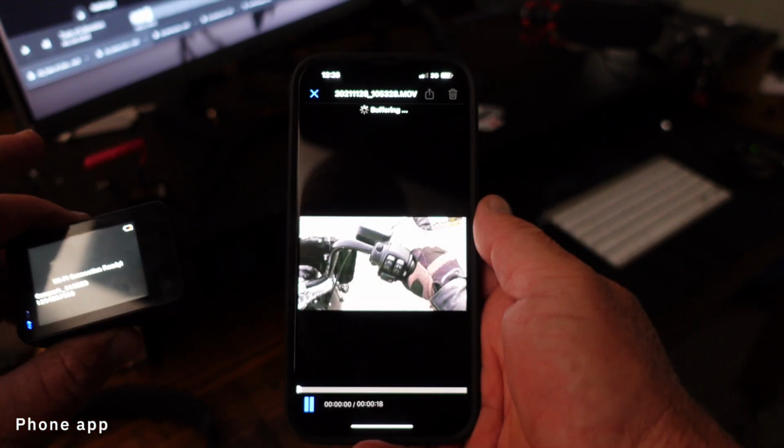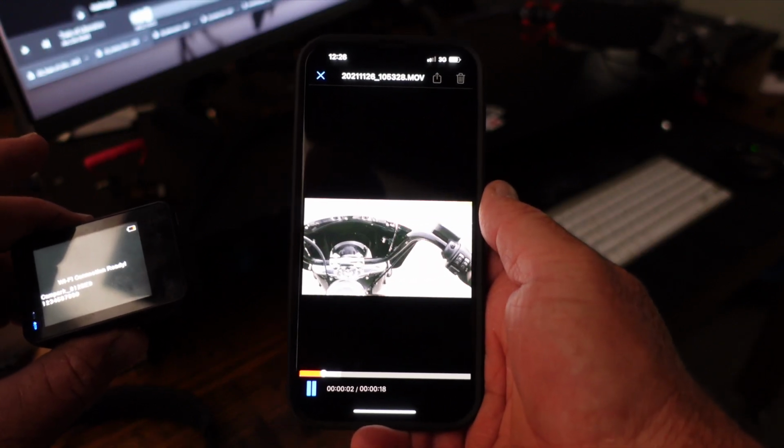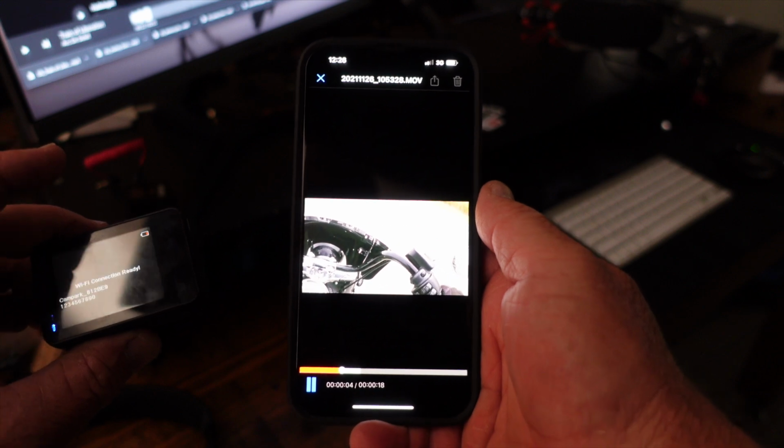There is also an app that's available for both Android and iOS, and you can connect the camera to your phone and bring the media down. Here's some I took down from the motorcycle trip, and you can manipulate it the way you want to and go straight up to Instagram or Facebook or whatever you like, straight from that app. So it works really, really well.